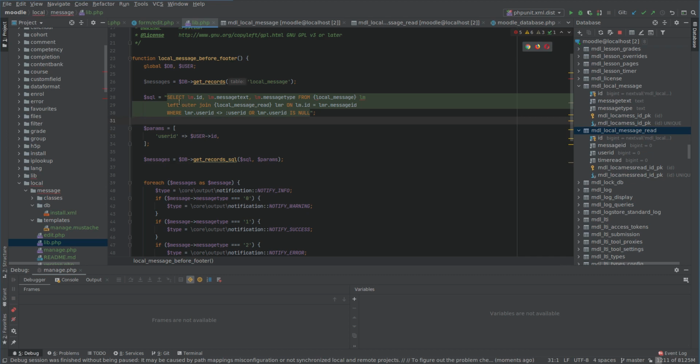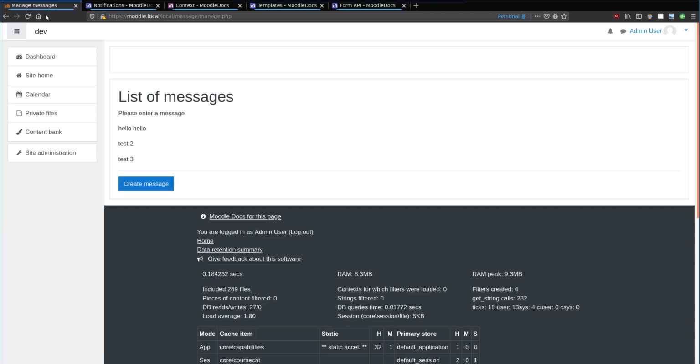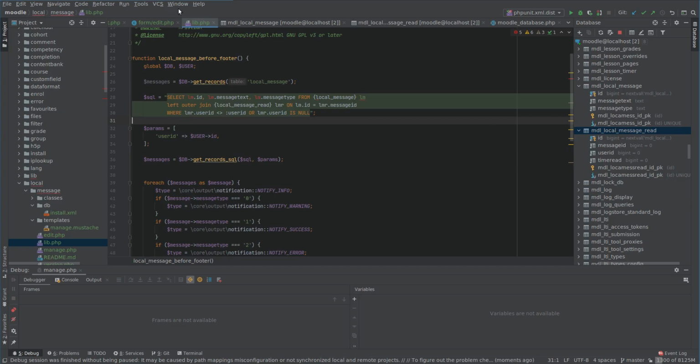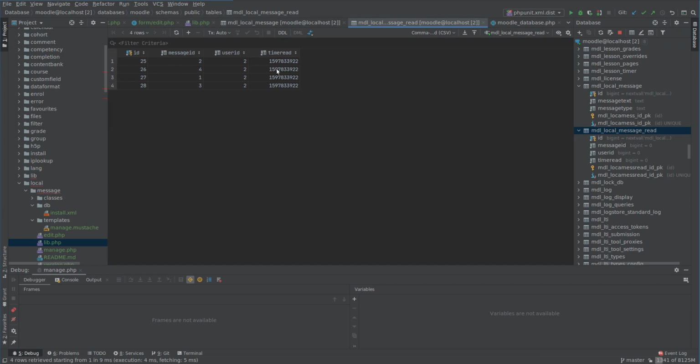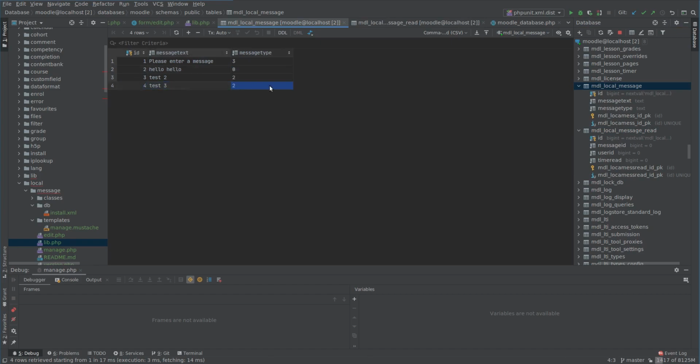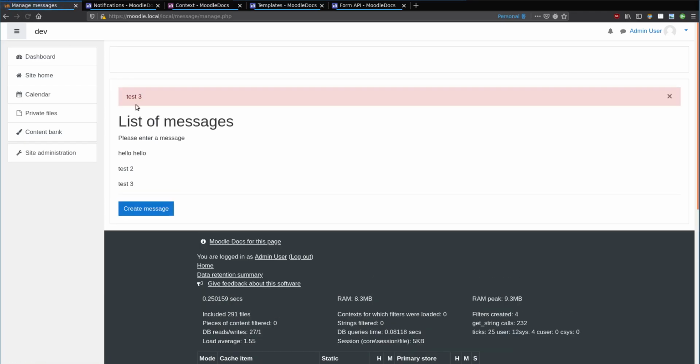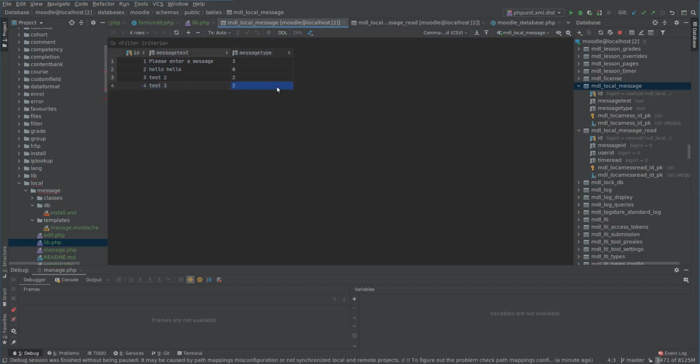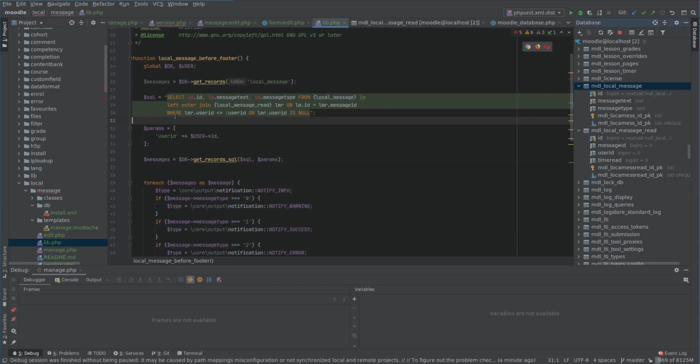Yeah, I mean, this got a bit tricky to get right, but we want to select all the messages, left outer join, and then only return the ones where there's no user ID or the user ID is something different to our particular user. So right now, there's no messages being returned because our message table is full. It's got all the messages here. If we remove one of them from here, let's just delete message ID 4, that means we should display this message now on the next load, which is what we see, test 3. So that SQL is getting the right messages now.